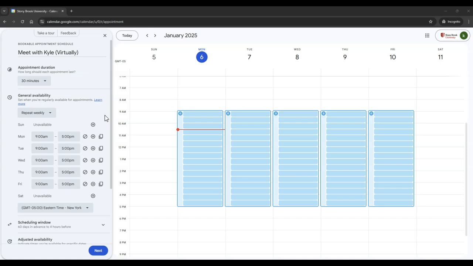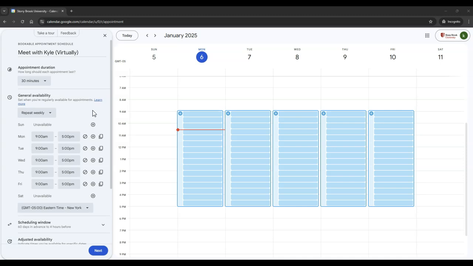Before I choose what date and times I'll be available during this appointment schedule, I'll quickly choose how often I want this schedule to repeat. I can make this a one-time schedule and not have to repeat it at all, or I can choose to have this repeat weekly. If I wanted to, however, I could make a custom schedule to choose how often this would repeat. For example, making this every other week. But in this case, I'll just select weekly.